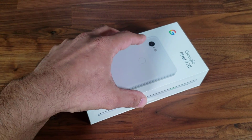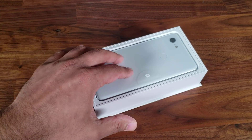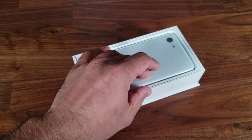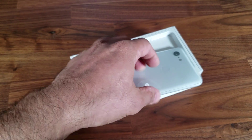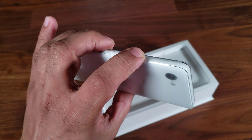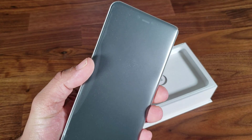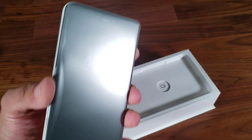Let's lift up the box and see what's inside. It's easy to open and there's the Google Pixel 3 XL. I'm going to pull this out and put it aside for one second. This one is going to have a notch so we're going to turn on the phone and see what that looks like.